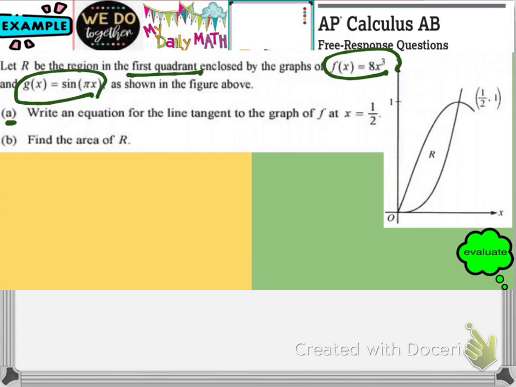Now, let me take a look at sine pi x or 8x cubed. What does 8x cubed look like if you graph it? Well, the parent function of 8x cubed is x to the cube power, like this. X to the 3rd power. Now, 8 times x cubed is actually just stretching your graph vertically, so it's just going to grow faster compared to x cubed. But that's how the shape of the graph looks like. And then this one right here is our 8x cubed.